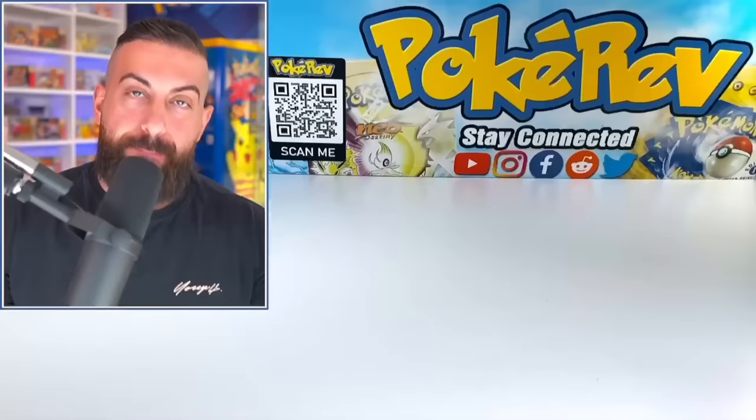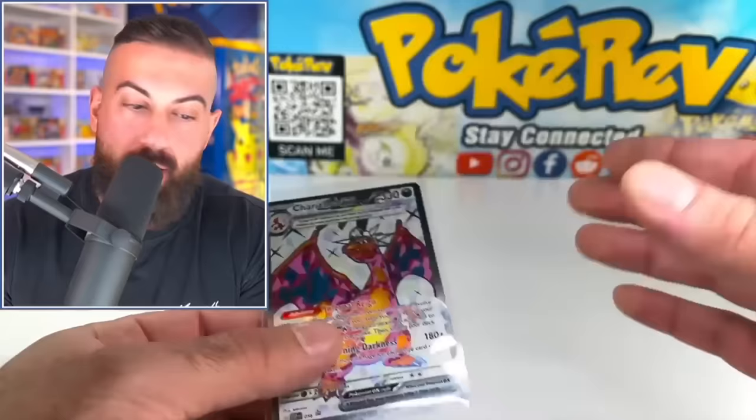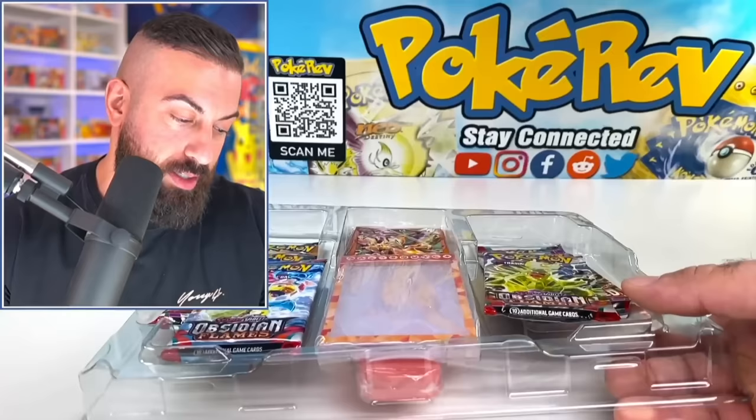By the way guys, this product has not released yet. As of the recording of this, it's still not going to be released for another five days. So there's no prices on this card in particular, but I would assume this thing will drop very quickly because it's a promo card — it's going to be really easy to get. It still has really good artwork so it'll definitely hold value, but it's not going to be like crazy, a hundred dollars or anything like that.